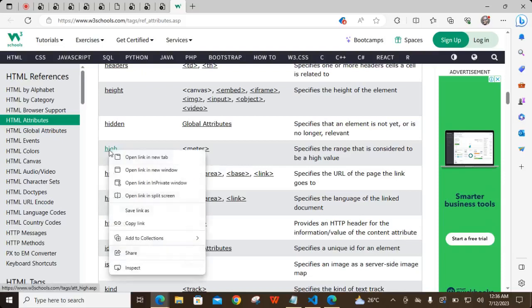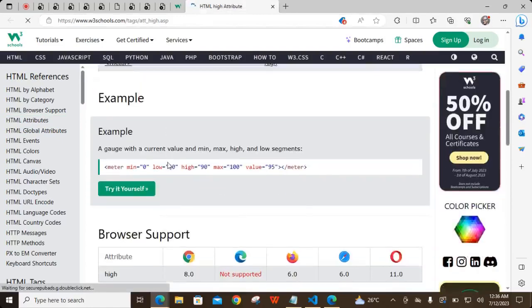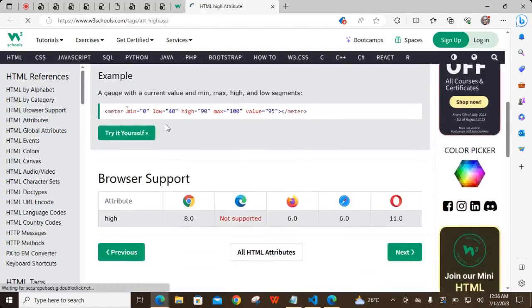Then we have high. How do we use it? The high is used to specify the range that is considered to be a high value. When you have some parameters, you can see we have min, low, high, max and value.